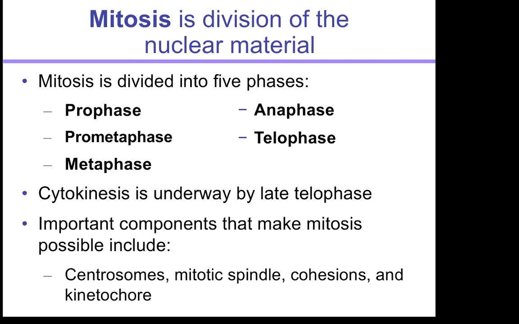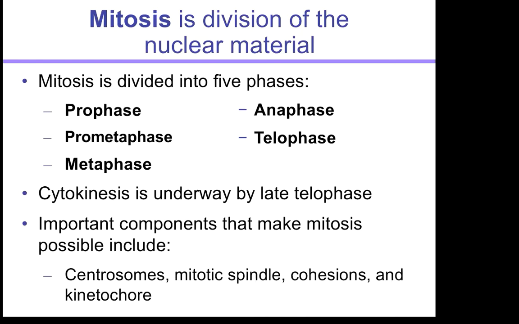So if we think about these, we break them up into these different stages because different things are occurring, but it's more like a blend. It goes from one into the next. And some you can't even distinguish when you're looking at them under the microscope if we didn't know what was actually going on in those phases. Okay. When we get to telophase, at the end of telophase, cytokinesis has already started before telophase is finished.